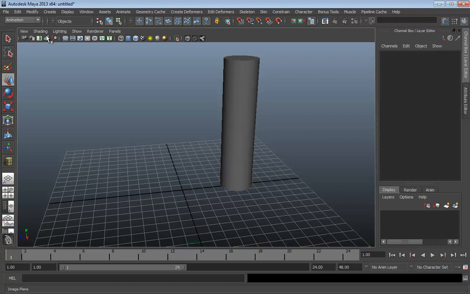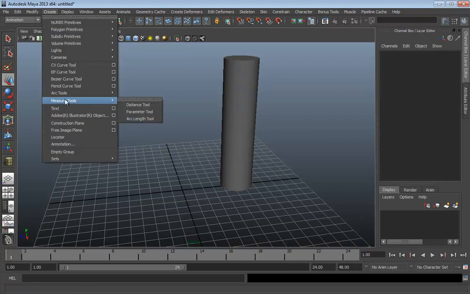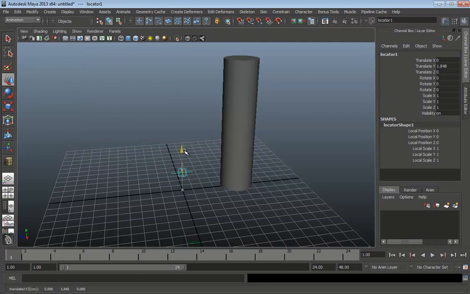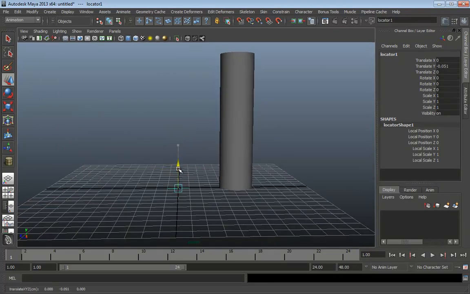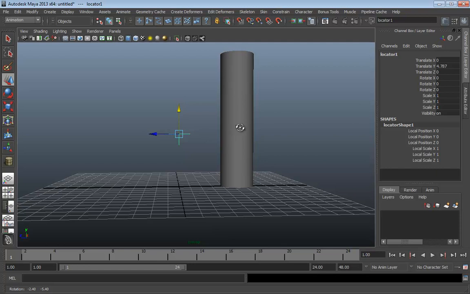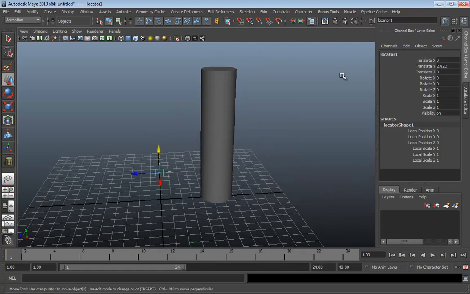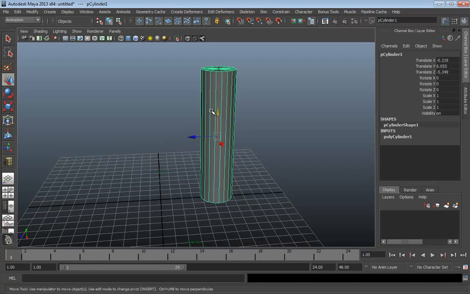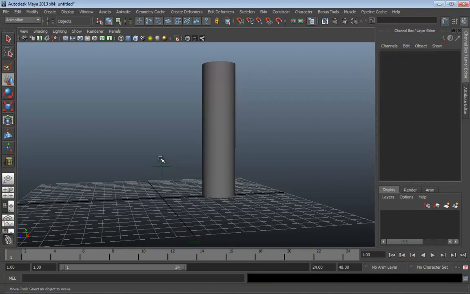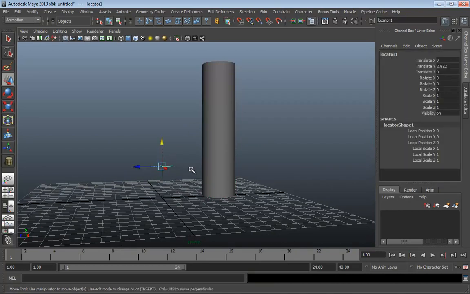All right. So once you have your cylinder, go back to Create and make a locator. So we've seen locators. Now I'm going to put my locator just a little bit off the grid. Its exact location is not particularly important. And I'm not going to worry about naming. We're going to keep this all very simple. Okay, now is where we're going to take things slightly to the next level. What I'm going to do is create a set-driven key that will drive a flag on a ramp.